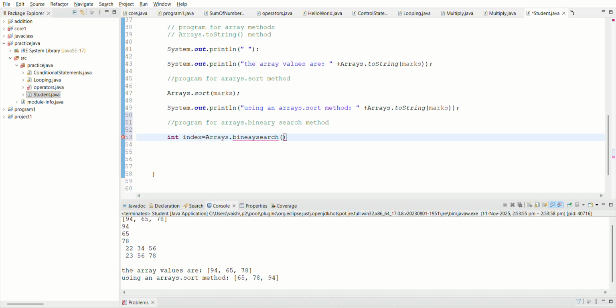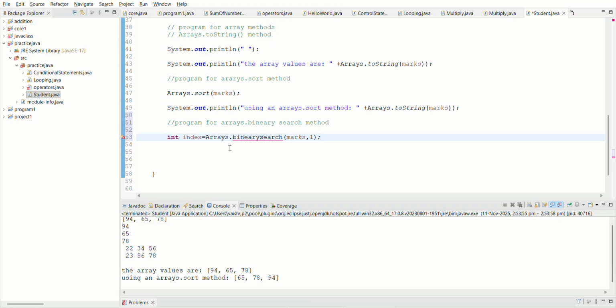Here we give the array name and the value. If we give the value, it gives the index number, like index 0 gives the value 65. So here the array name is marks, and I give the value.